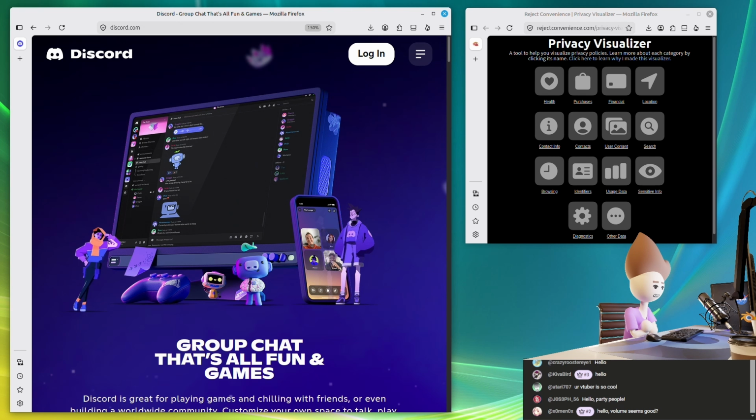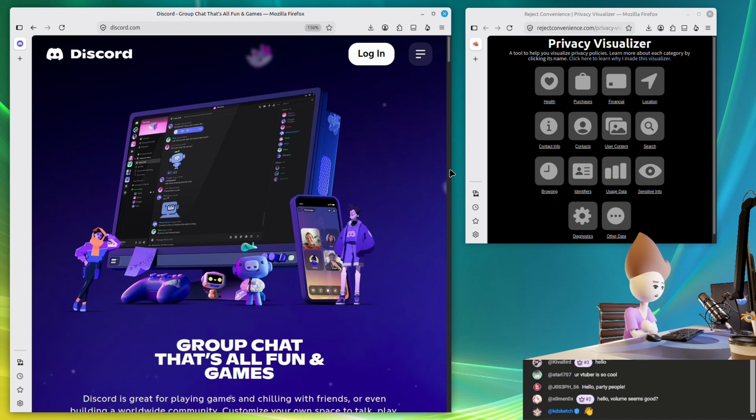As is tradition, I want to set some expectations before we get started. We will be using the privacy visualizer tool I made to better help retain what we've already read. If you want to follow along, you can go to privacyvisualizer.com or follow the link in the description, which will also have all the related links to this privacy policy reading.